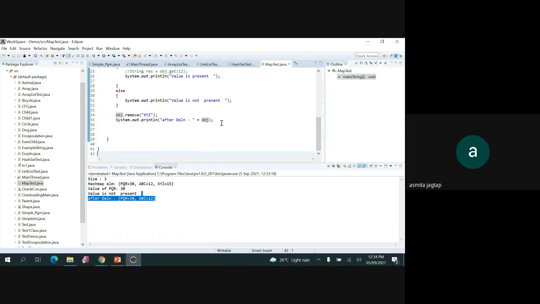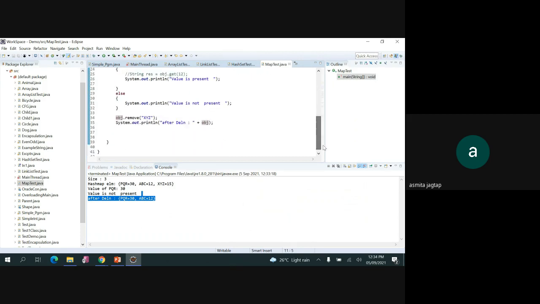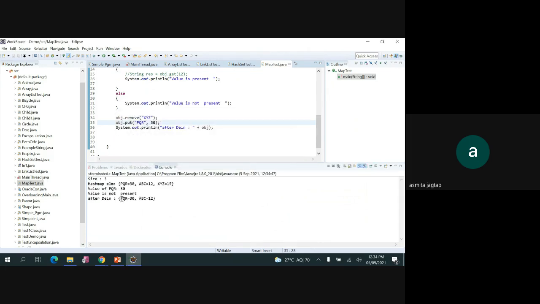We'll check if we put a duplicate, whether it allows duplicates or not. If PQR 30 is present, I'm adding PQR 30 again and we'll check if it allows duplicate key-value or not. So see, PQR 30 is already present, so it is not allowing it.